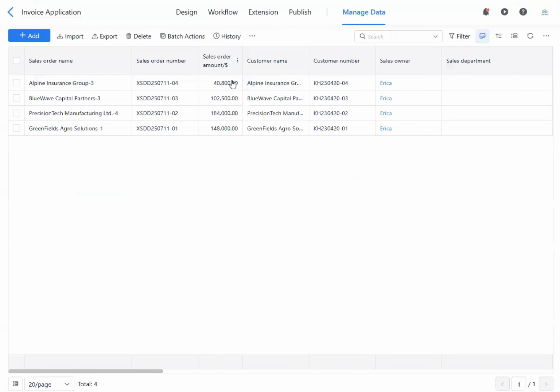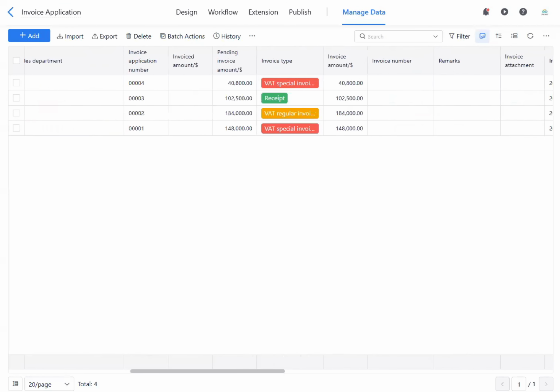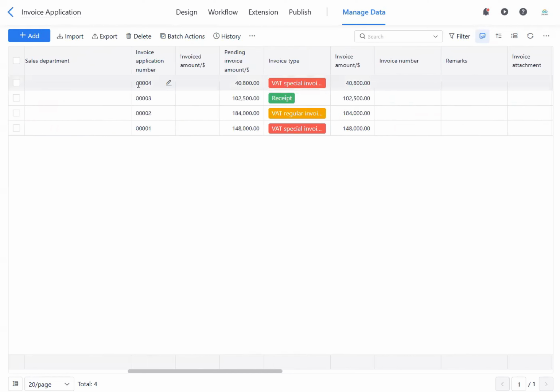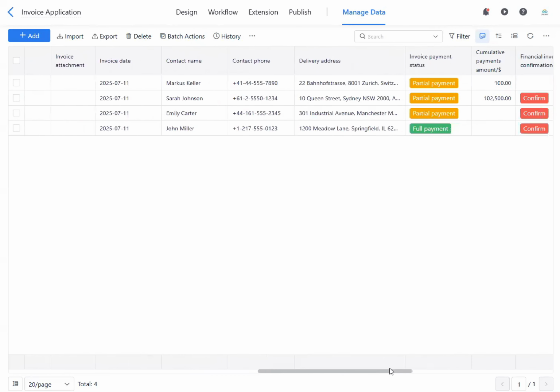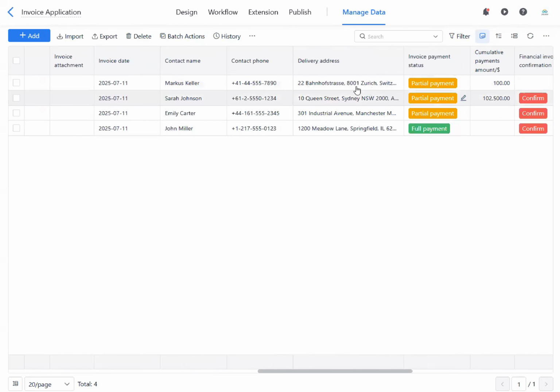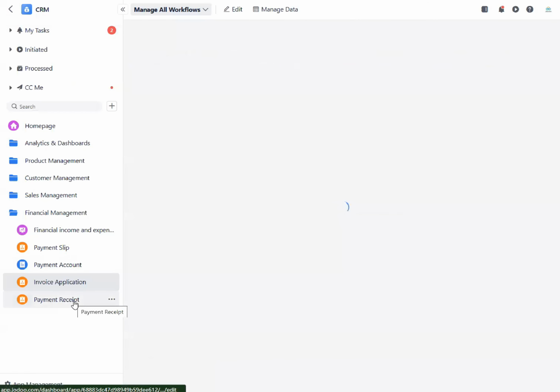I didn't see the ID. What is the invoice ID? Oh, okay. This invoice ID is 4 and 4. Let me remember this. And now it is partly paid. And we will use this one as an example.